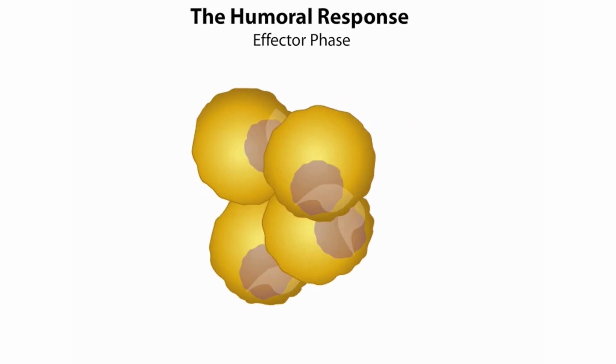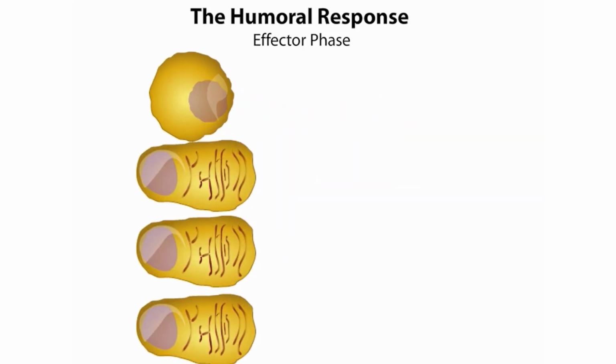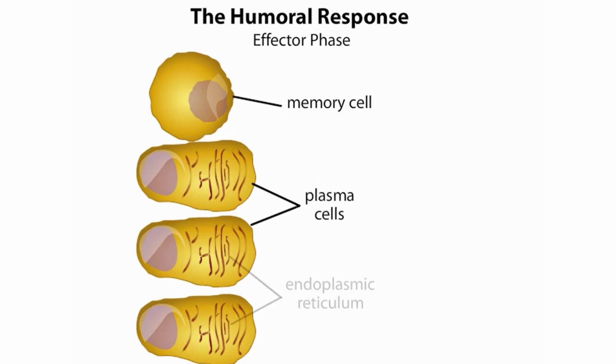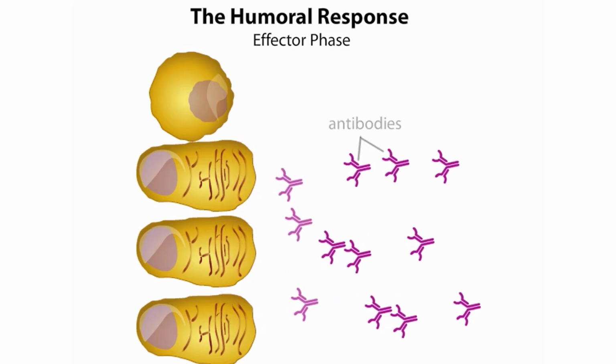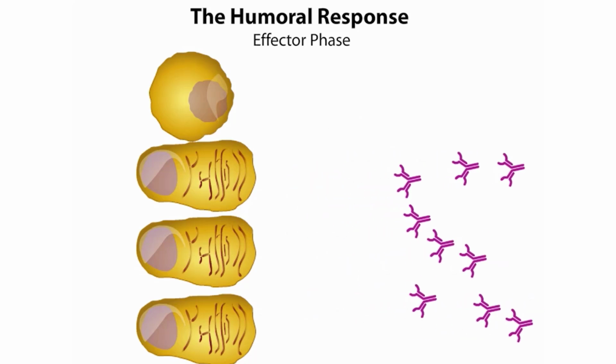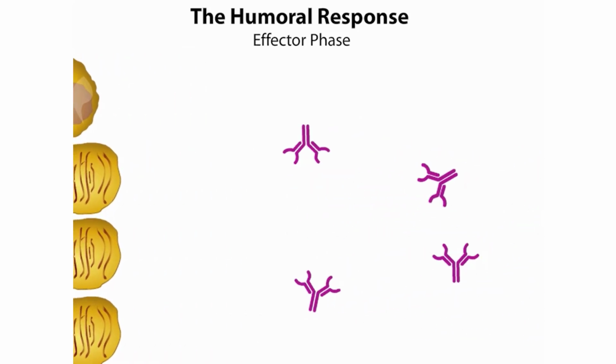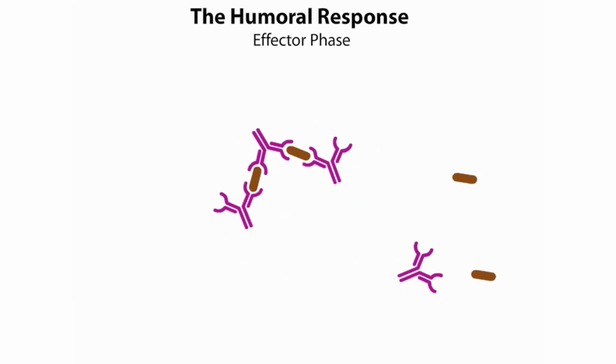The resulting B cells develop into either long-lived memory cells or into antibody-secreting plasma cells. Plasma cells have extensive endoplasmic reticulum and numerous ribosomes. Plasma cells are essentially antibody factories. They produce and secrete antibodies of the specificity identical to that of the surface receptors on the parent B cell. Like the surface IgM receptors on the parent B cell, the antibodies secreted by the plasma cells can bind to and inactivate the original antigen.